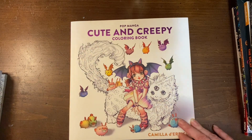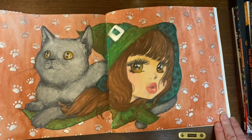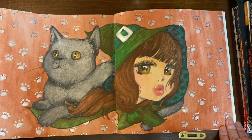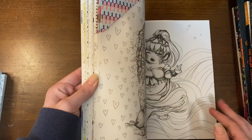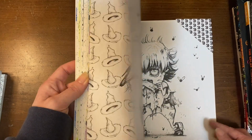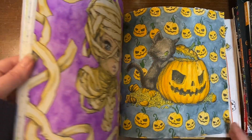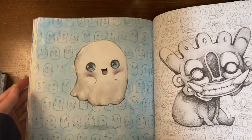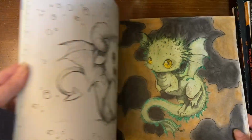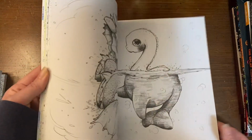Next up are my Camilla D'Erico, Cute and Creepy Pop Manga coloring book. This one I think was mostly gouache and some metallic paint. There are definitely some pages in here that I wish I hadn't done the way I had done, and some that I really love. Like, I really love both of these pages. This one's okay. This one is very cute. This one is horrible. I don't even know how or why or what. Moving on.